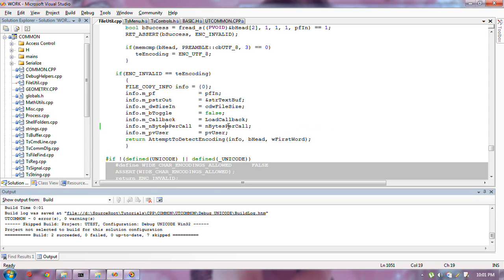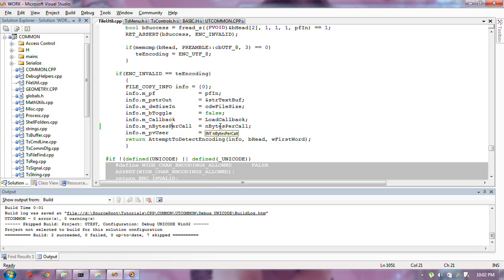Okay, and bytes per call. Bytes per call is part of this structure. Why is it part of that structure? Oh, it has to be, yeah. Once the value, the number of bytes to read before the next callback, is known, it has to be maintained.